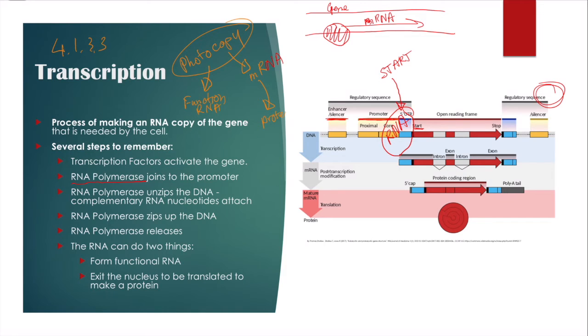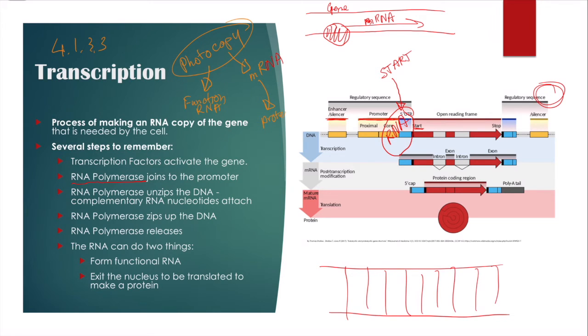Now that's really important because it's that double helix structure where they're joined like this that protects the DNA from being degraded. When you unzip it, you essentially make it a little bit open to attack. So it has to be zipped up again as soon as possible. Now, once he gets to the end, there's actually a little stop codon that says, "Stop, release," and he does. The RNA then releases, and lets the little section of RNA that he's photocopied float away.